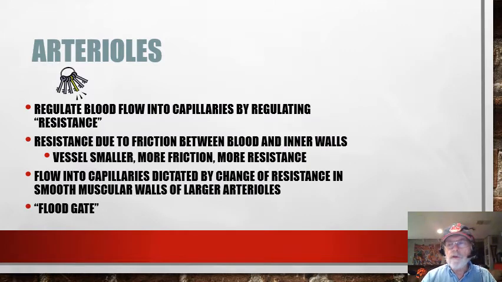Okay, these arterioles are really important because they regulate the blood flow into the capillaries by regulating resistance, because they still have muscle in there. If there's an area that I don't want to get blood flow, the body will say, in the hypothalamus and medulla oblongata, we don't really need a whole lot of blood going there. Let's send a signal down to those arterioles and have them constrict. They'll constrict and they'll actually divert blood to other areas. So they regulate the blood flow a lot by regulating that resistance. Resistance means how much they constrict.